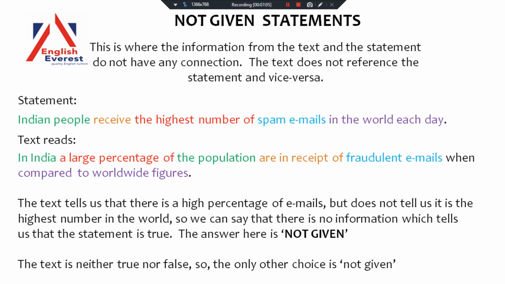Now, the statement clearly says India receives, or Indian people receive, the highest number of spam emails in the world. But the text doesn't reference this. All it says is they receive a large percentage of emails, but it doesn't tell you if it's the most in the world or anything else. So here we don't have enough information, so the answer is not given.